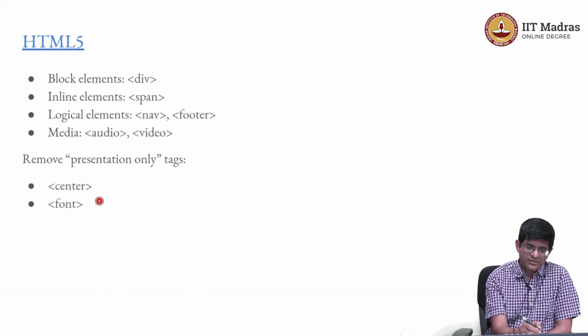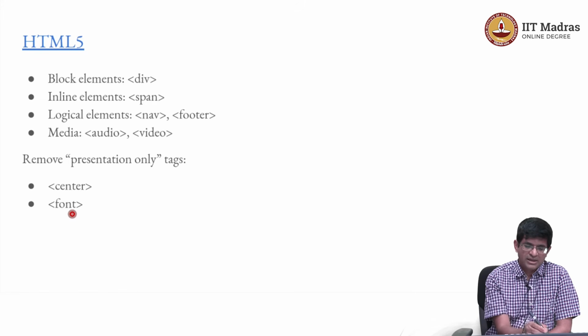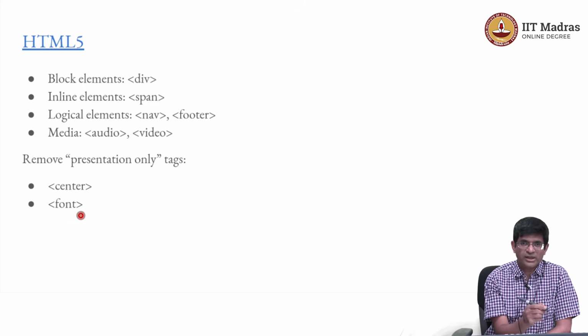Certain other tags which are mainly only for presentation, something like center. There used to be a tag called center which would explicitly allow you to center a certain thing on the page. But think about it. I mean, going by our original definitions, that's direct physical presentation. It's not logical markup. Similarly, there was a font tag which would allow you to change the font that was used in a part of the text. Once again, they said, look, take this out of the HTML standard. There are other ways by which we can do this, okay?